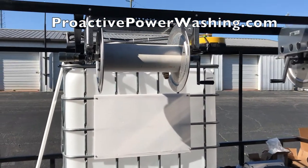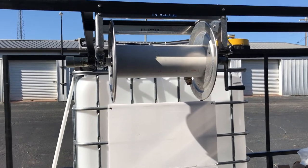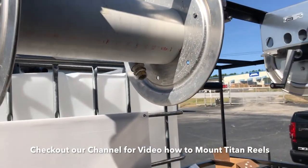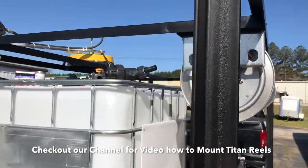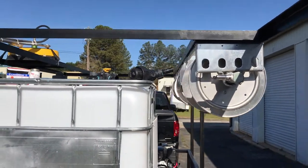Today we're going to go ahead and hook up the water supply of the three hose reels we have elevated. The one on the far left is going to be the water supply that we hook up to the house. This is a Titan 18-inch reel, but it's got a one-inch manifold in it. The manifold running through the center where the input is is one inch and the exit is one inch. I'm going to show you how we're going to hook up the valves, the Hudson valves, and how we get everything ready.